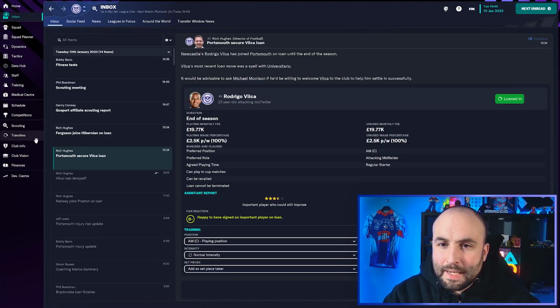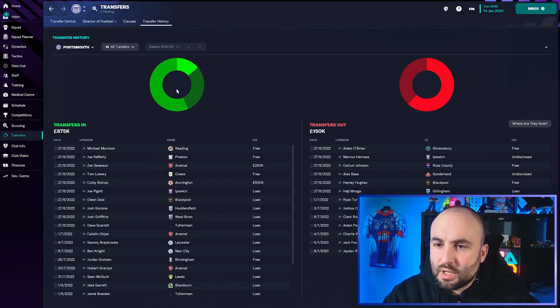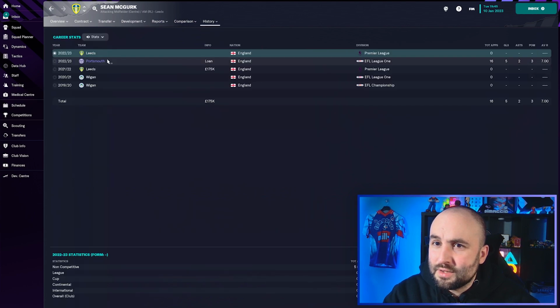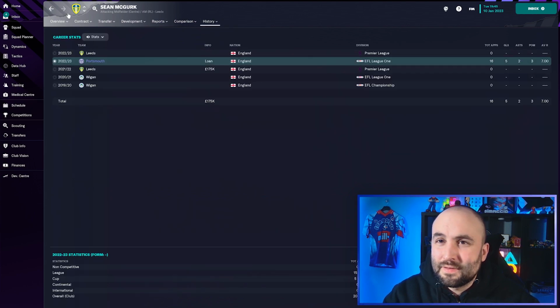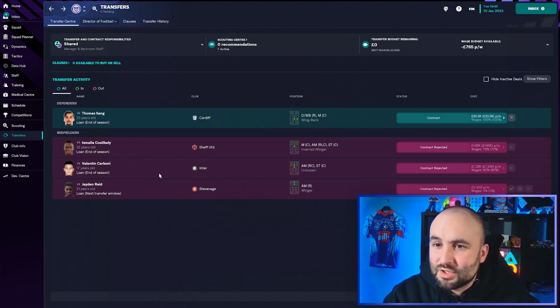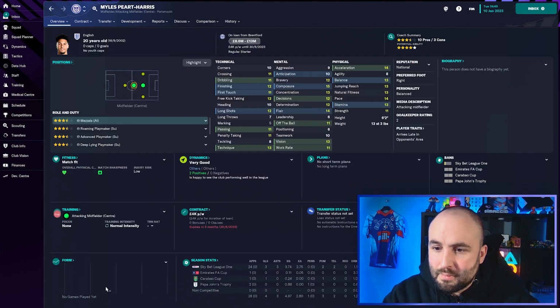We have had some player movements as well, by the way. I'll just show you a couple of them. So we did lose Sean McGurk. He's gone back to Leeds. His manager was not happy with him being played out of position, but he's been really good this year. I'm disappointed. We've got 5 goals in 15, 7 rating. Not too bad from Sean McGurk, but the manager just wasn't happy. But we brought in some other players on loan. We brought in Miles Peet Harris.